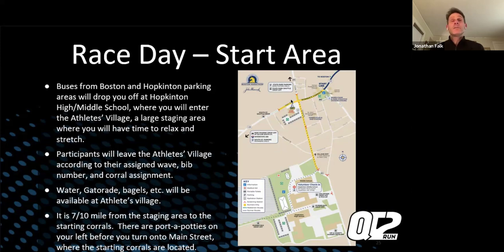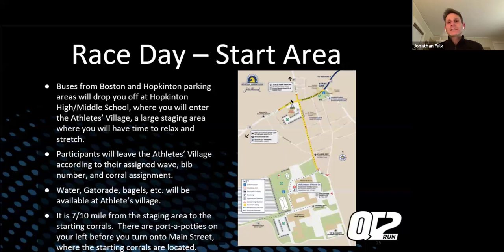Along the course, it's going to be hard, but even on a sunny day in April in Boston, you're going to be in full sun if it's clear. There are no leaves on the trees at this point. If it's a hot day, you're going to be looking for shade, and there won't be any to be found. So make sure you stay out of the sun as much as you can leading up to it. Make sure you're applying sunscreen if it's going to be a sunny day. You're going to regret it if you don't.